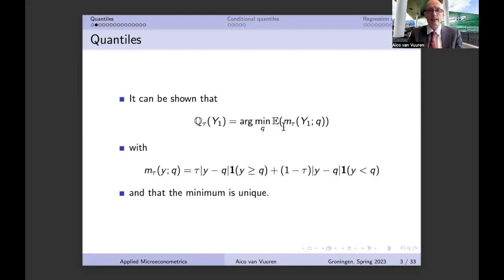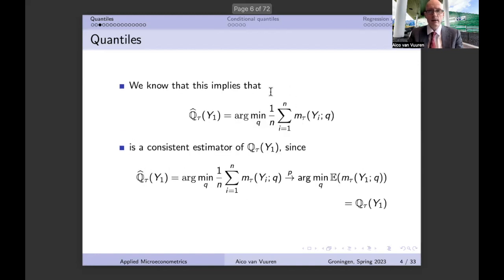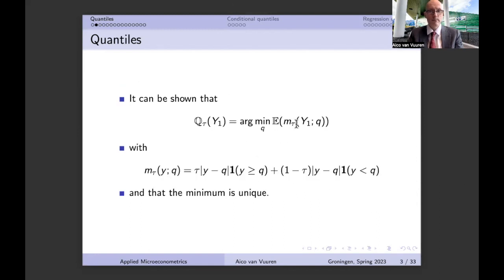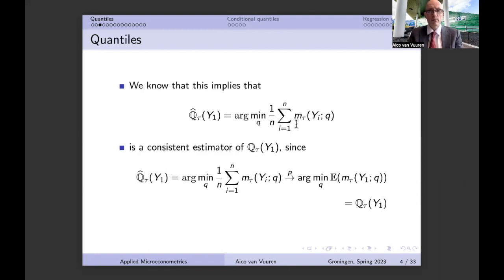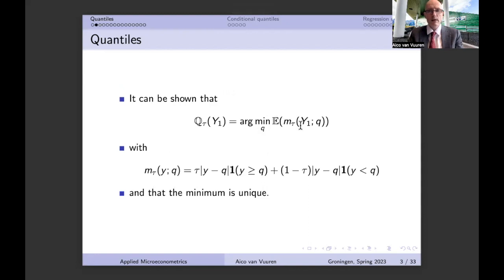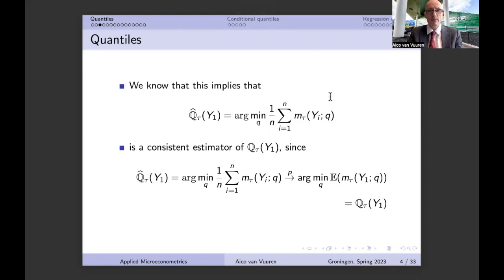Well, that's always the same. We do not take expectations, but we get summations, and we sum over all the observations that we have, and we divide by n. Then we get this thing that we have over here, and that is now going to be our sample mean that corresponds to that thing that we have over there. We know from the law of large numbers that this thing over here, in general, is going to be different from that thing over there, because we should take into account that this is based on a random sample. So it would be really strange if we would exactly get the mean over here.